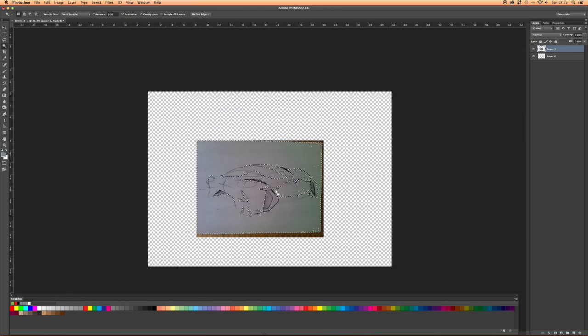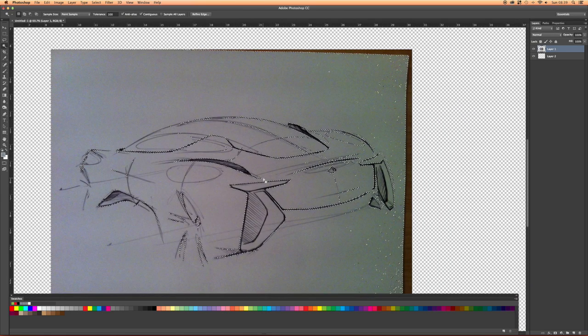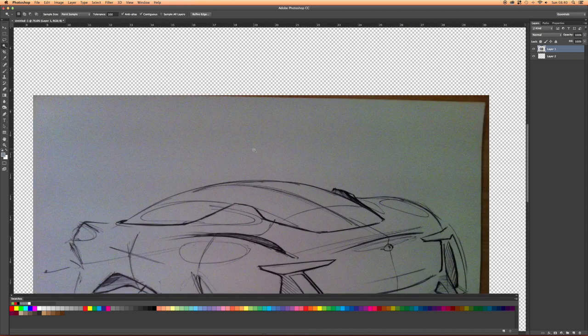Now, if I do a tolerance of 10, you'll notice it picks up a bit more because it's picking up a range of colours, not so much just one pixel. Can you see how many different colours are in there? So if you were to pick up, say, 100% of that, it will pick up absolutely everything that's white or grey, because that's the colour palette that I selected with the Wand tool. But I don't find that does a particularly good job normally.